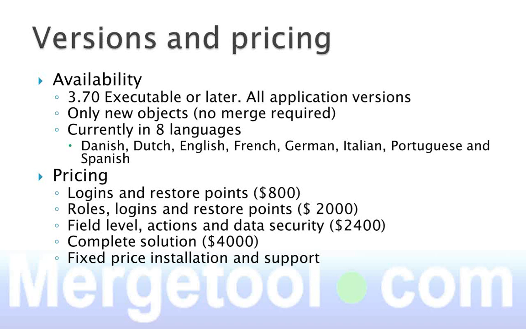We currently have it translated to 8 different languages, with around 140 roles and logins in stores and 100 field level security ones. The pricing, you can find on the website, but basically the roles and logins cost $2,000. Field level security is $2,400, but if you buy both, it's a $4,000 price for the complete solution. We also offer installation services for a fixed price, and we will also train in our solutions.